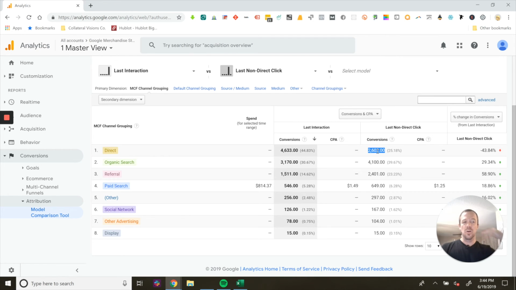If it's a longer sales cycle, a higher ticket item, then that non-direct click, that exposure to the blog article, them being able to check a sale on your site and then bounce back off to check Amazon, that's part of your process. It's just what it is. If it's converting at the end of the day, if your CPAs are aligning in a profitable manner, then don't mess with it. Don't try and reinvent the wheel.